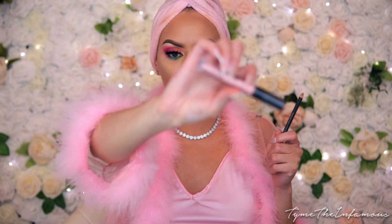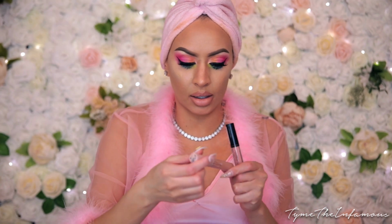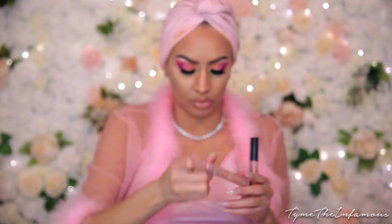Okay, you guys, so for my lips, I obviously kept it really simple. I did my favorite Strip Down lip liner. On top of that, I did the NYX Lingerie in Cheekies, which I love. And on top of that, I did the KKW in Kimberly. This is my favorite one. That is it. Like, I don't think we can do anything more at this point.